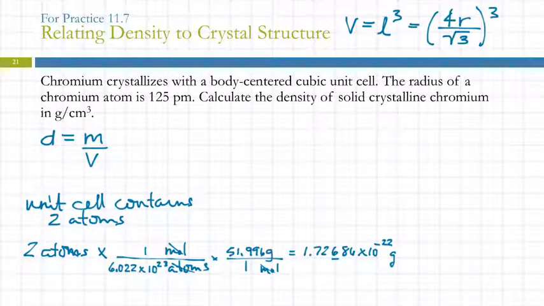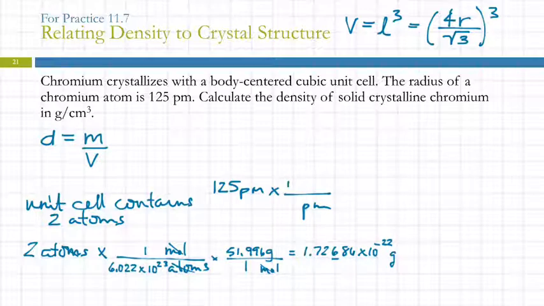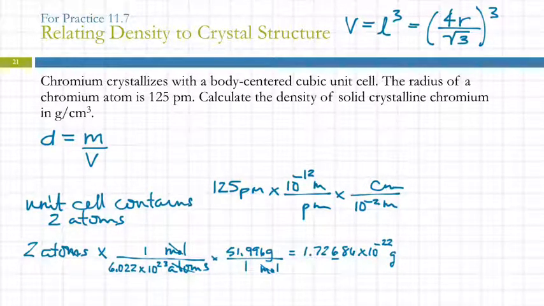We've got r being 125 picometers. We want centimeters. So 125 picometers, picometer on the bottom, what it means on the top, 10 to the minus 12. And then centimeters and 10 to the minus 2 on the bottom. And so we're going to end up with 1.25 times 10 to the minus 8 centimeters. We want to put it in centimeters because our unit needs to be cubic centimeters and it's easier.